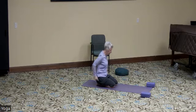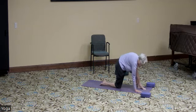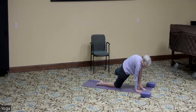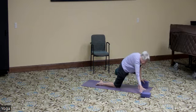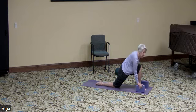Alrighty, so we want to get back into tabletop and then bring your left foot forward to come in between your two hands. And you can slide your right heel, right knee backward a little bit, or your left toes forward a little bit, so that your left shin is perpendicular to the floor, and you can feel a little groin stretch, and you can bounce your pelvis forwards and backwards to feel how that stretch feels.